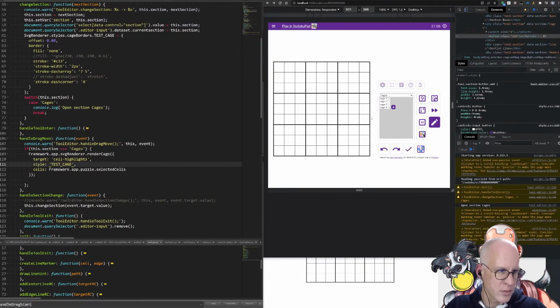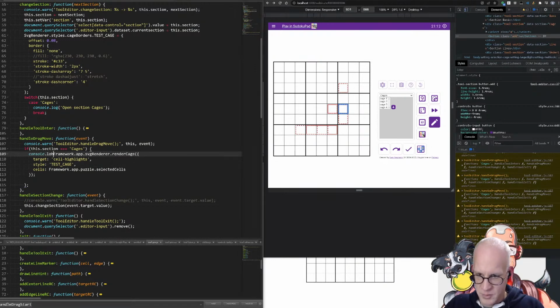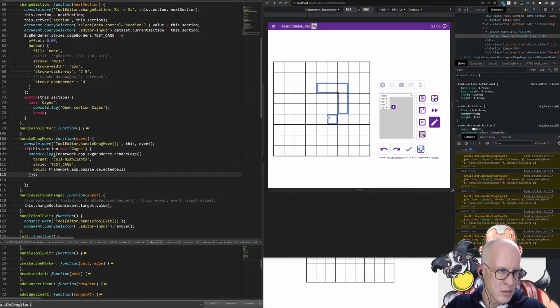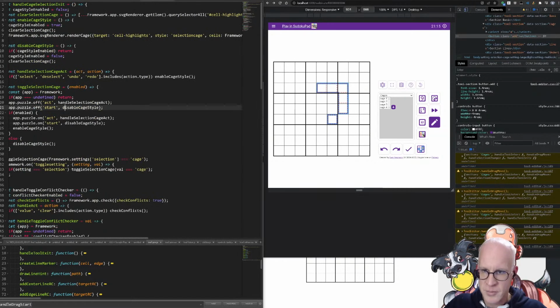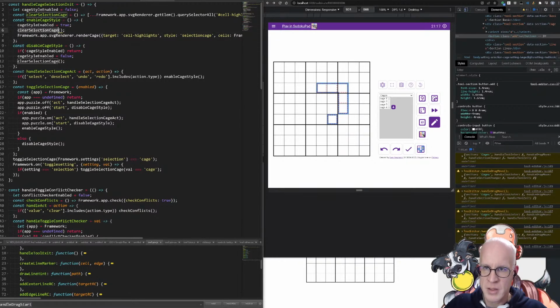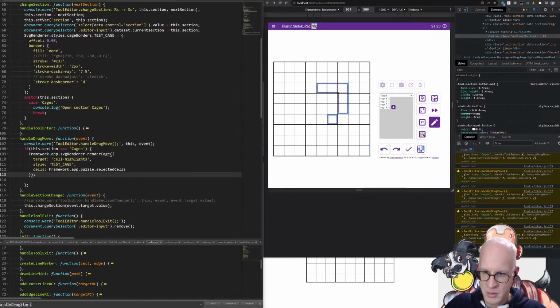If I do something like this, it'll create multiple of these. Does it return the element? I think it does. No, it doesn't. So then the question is, the selection feature, clear selection cage. So it does this. Ugh, that's a little wonky, I think.